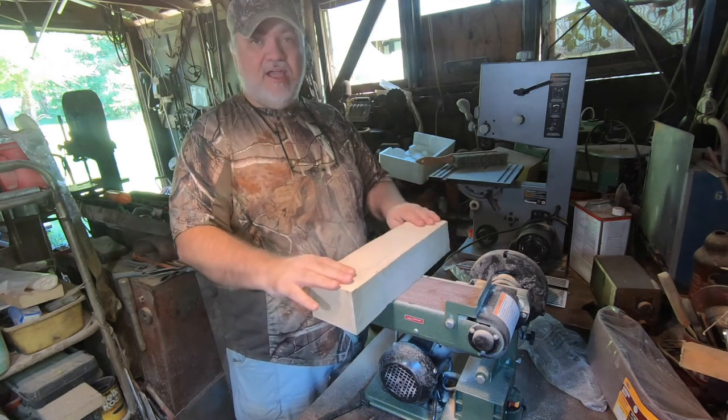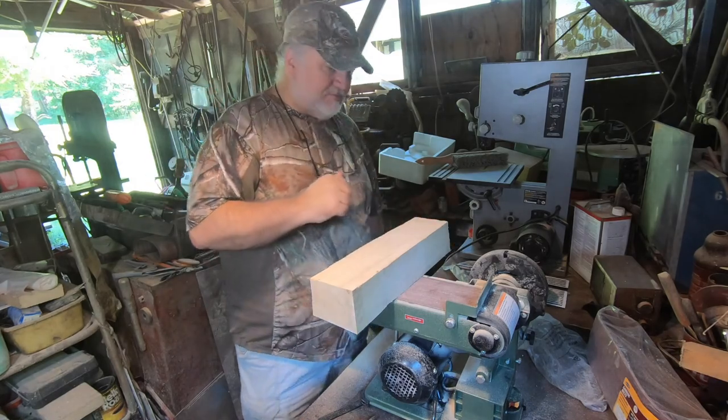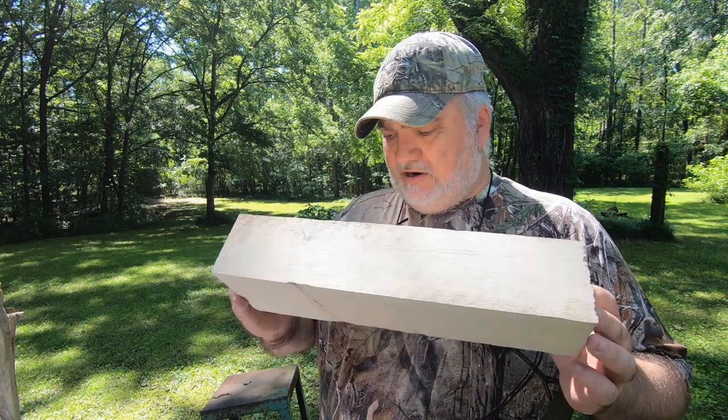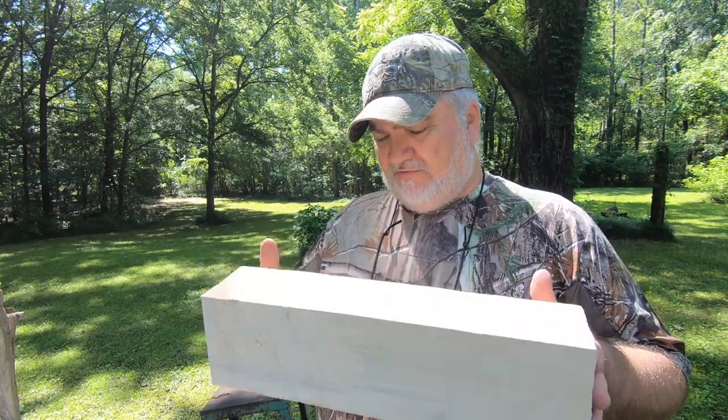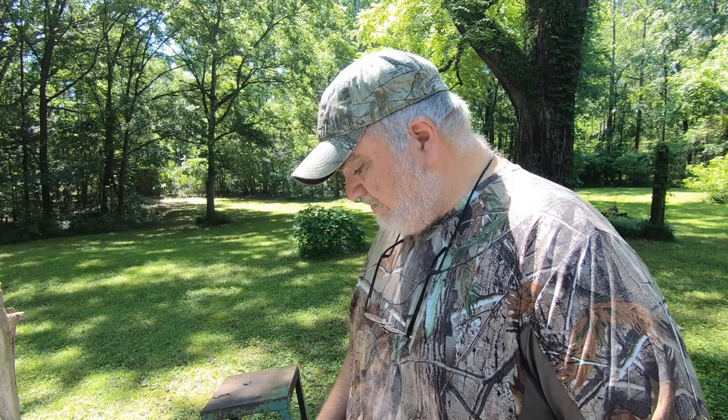But anyway, I'm going to get set up and draw the pattern out on this and then cut it out on the bandsaw, and I'll show you my new bandsaw in a minute. So okay, I've got my piece of Tupelo here. It's roughly 14 inches, and my pattern is roughly 14 inches. I should have made it just a tad bit smaller because I want to leave the tail on. So I'm going to have to modify the pattern a little bit so I have room on the ends to carve. That's not that big a deal. All I have to do is scooch it down just a little bit and thin it out.